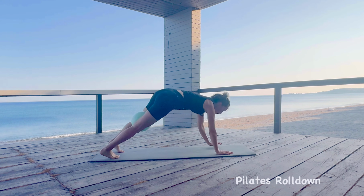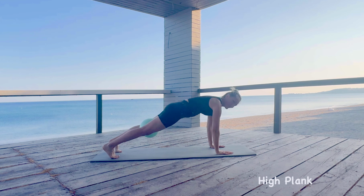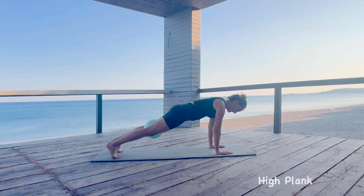When you get to that plank position, lock the core on, shoulders back and down. Remember, your shoulders should be above your wrists. Nice long neutral spine from the crown of your head to your feet. Lift, no sagging, lift. Good. Ribs to hips. We're just holding here.